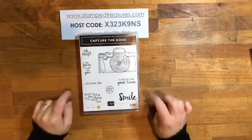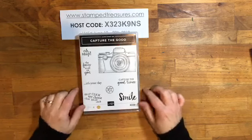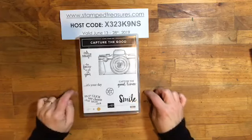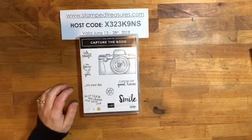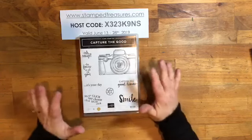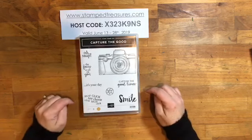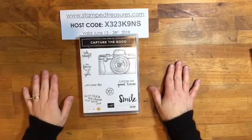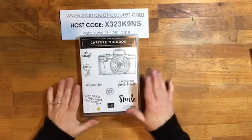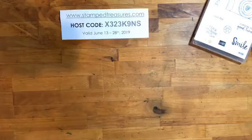This is Tammy White's $1 Million stamp set. So when you hit $1 million in sales, you get to work with a designer and design a stamp set that is a little bit more meaningful to you. And she loves photography. And I absolutely adore this stamp set. I love the camera image. I love the greetings in it. It's just so perfect for cards and for scrapbooking. I squealed when I saw it. So I'm excited to share with you today something that I created with it.